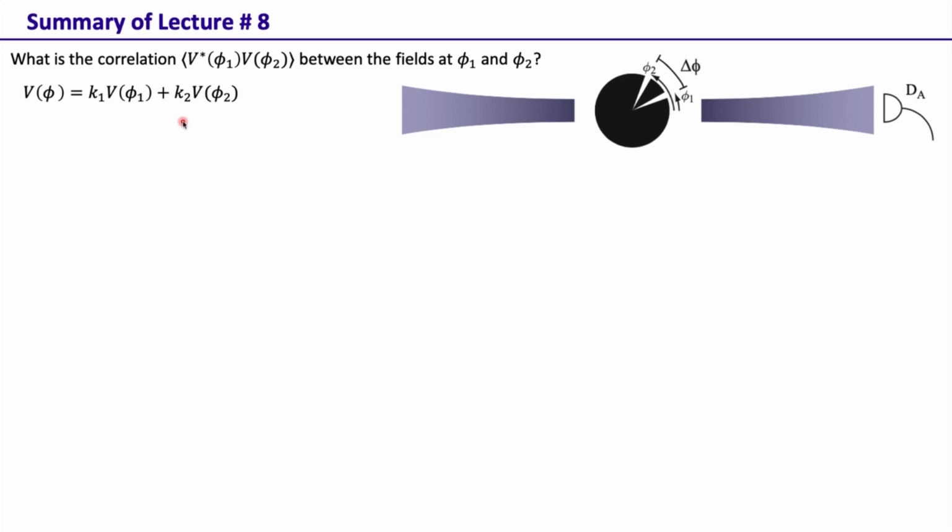And as we did in time and space, we saw that here as well, by looking at the intensity at phi at some point away, one can then find out the correlation between the fields at phi 1 and phi 2. Okay, so that's the generic setup of the problem for investigating coherence at these two points, phi 1 and phi 2.